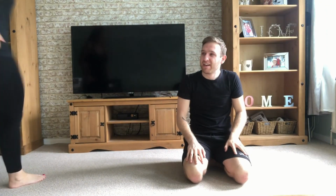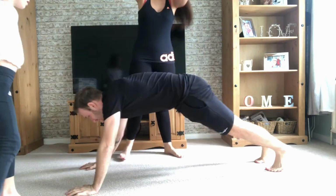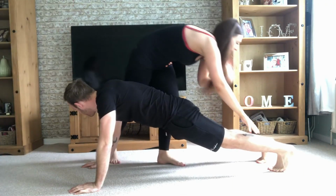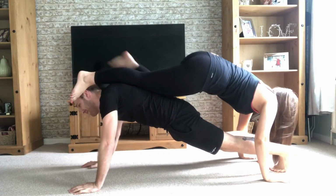The next one we're going to try is this one here. I'm on the bottom. I'm at the top. Beth, you've got to put your legs on my shoulders and your hands on my ankles. That's going to hurt. It's fine, go. Wait, there we go. And then Fran just basically lays on top.